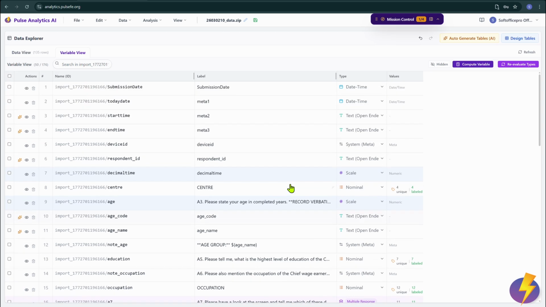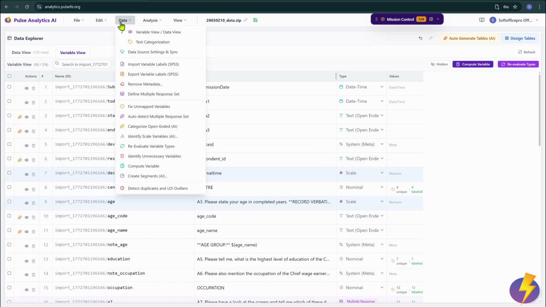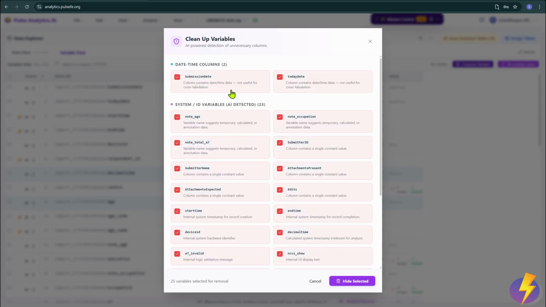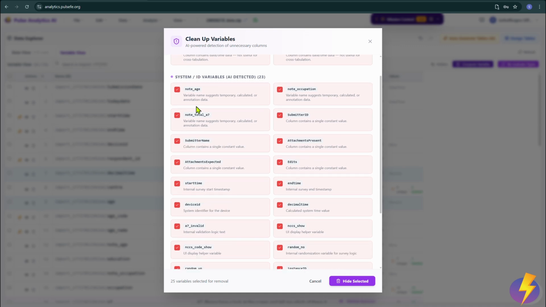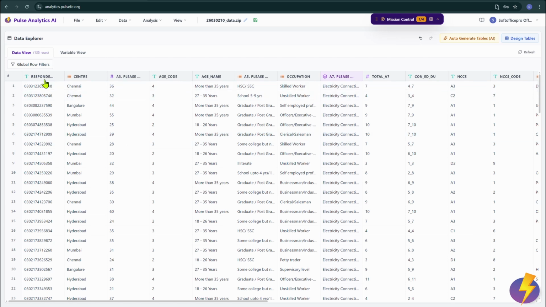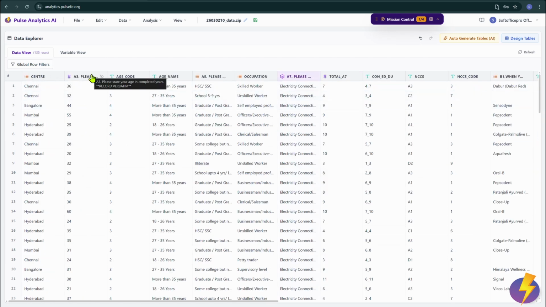There's another handy function that helps spot variables you really don't need for analysis. Things like date, time, UUID, or geolocation fields. These are automatically flagged because they aren't useful for most analytical tasks. Another useful feature lives right in the data view. While scanning through your data, you can click the little I button next to any variable name to quickly hide it. Perfect for focusing on just the columns that matter at the moment.